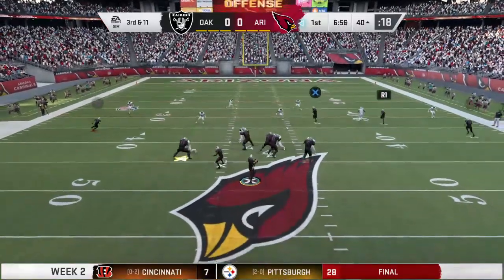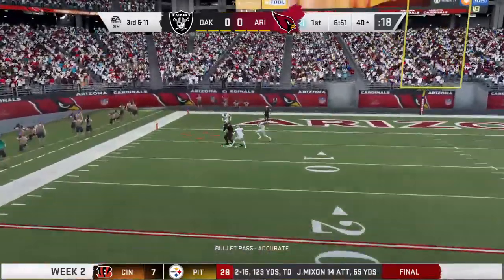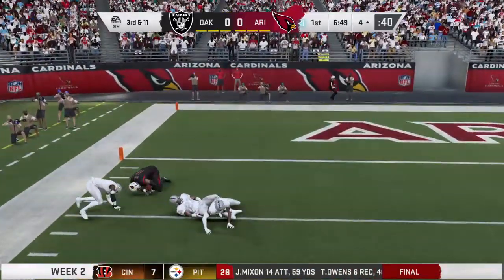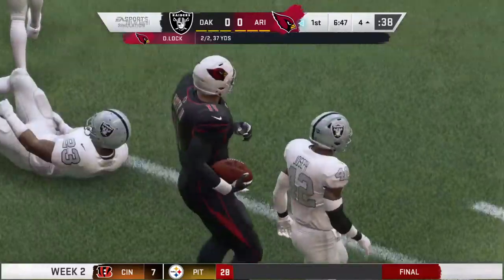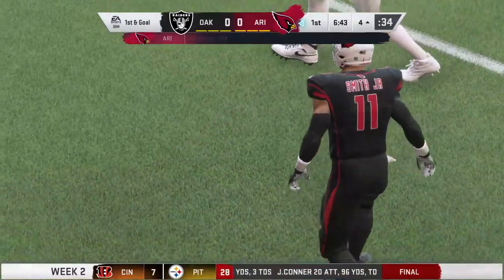Throwing his lock on 3rd down. Airing it out deep for Smith. And that is caught. What a catch inside the 5. They're able to convert on 3rd down, and that sets up a 1st and goal.